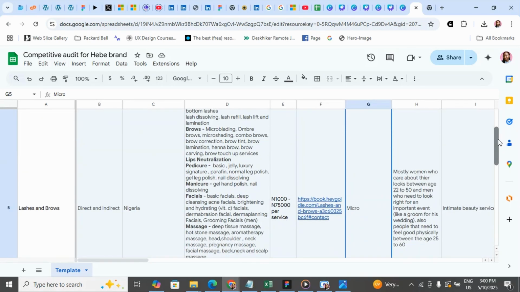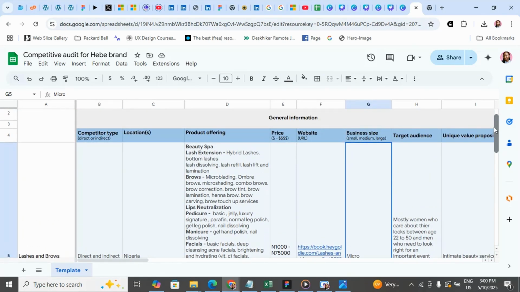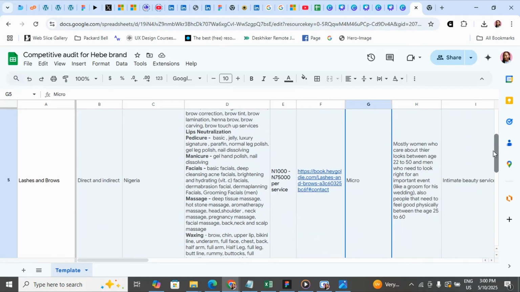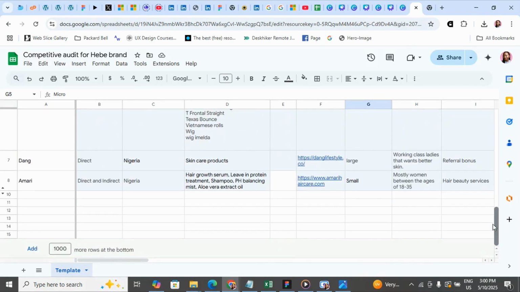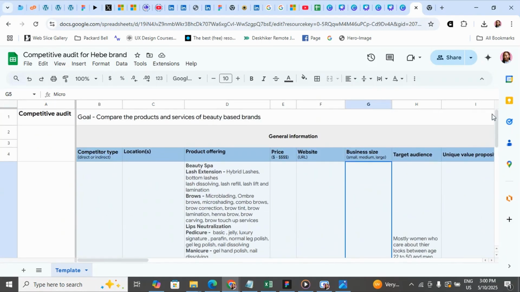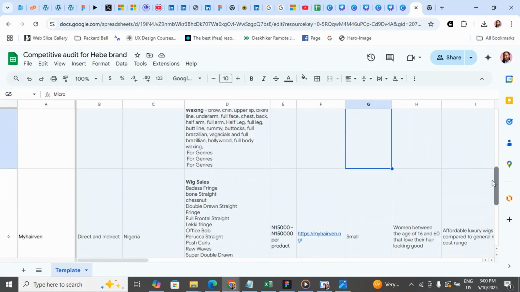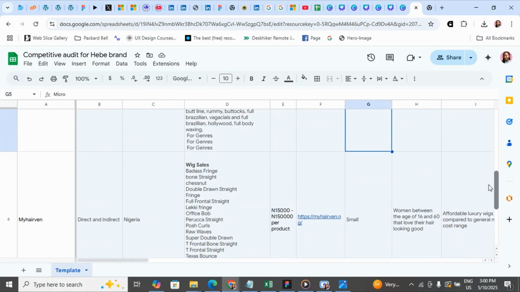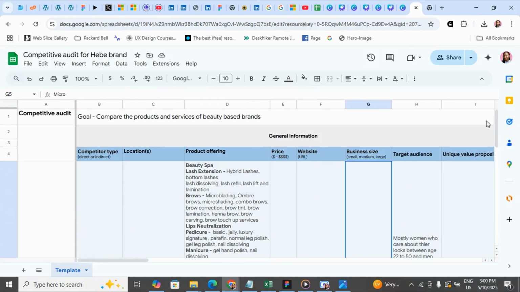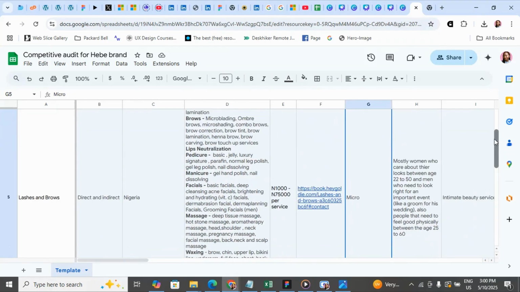With that said, on to the next thing: locations. Locations are important because you want to understand what is happening with global brands that are probably similar to your brand. This time, we just focused on Nigerian brands because our target was small businesses. Then we focus on the product offerings. Of course, you want to know what is similar and what is different from the brands you're comparing your client's brand with. Pricing is very important because it also helps the client understand how they are positioned.